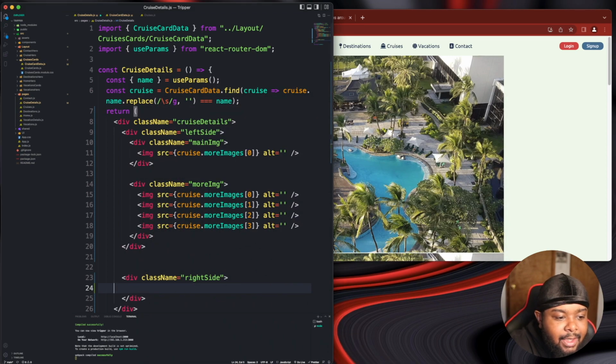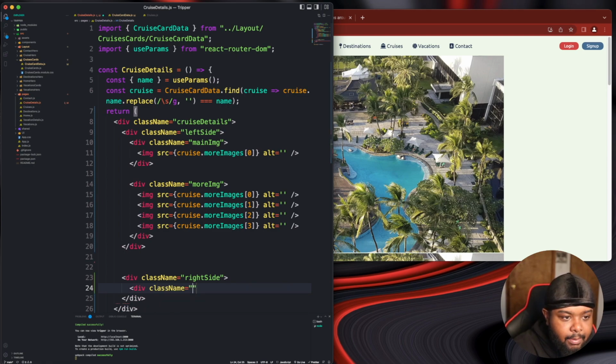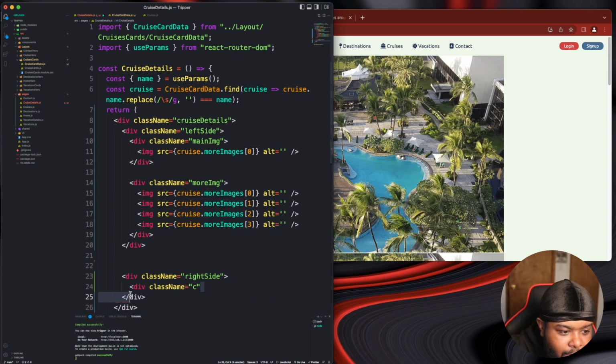All right, so right side. Like I said, I want the text to be over here, so the name. So we're gonna have a div. We could just do a div, don't put a className right now.